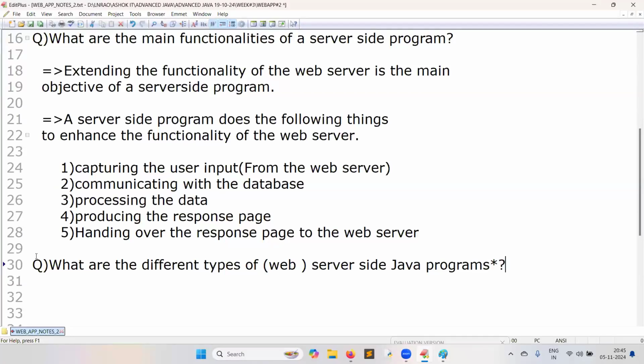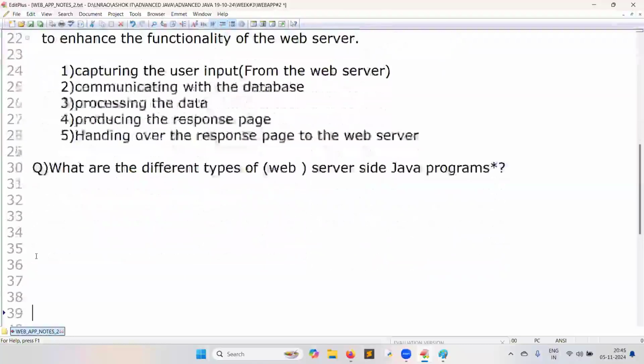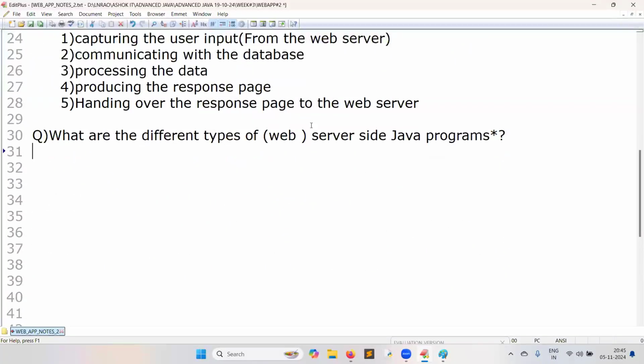I have given a star for your understanding's sake; I am writing this term. Star means I am escaping, like. Okay. What are the different types of server-side Java programs? Servlets, JSPs.